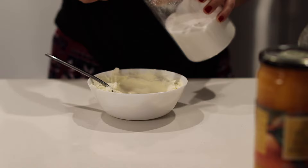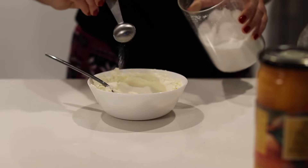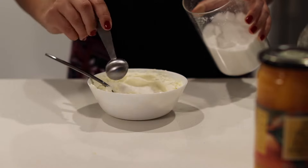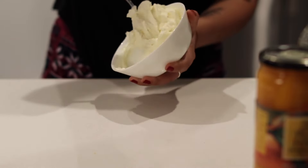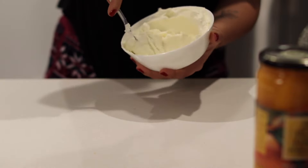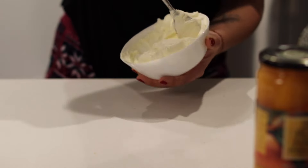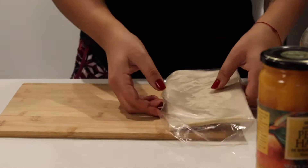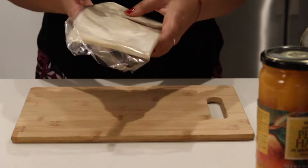Then I'm gonna add two teaspoons of sugar. It's okay if the sugar does not melt right now because it is gonna melt once it's baking. And this recipe is gonna cost you under ten dollars — it's insane what's gonna come out of this; no one's gonna believe it cost under ten dollars.